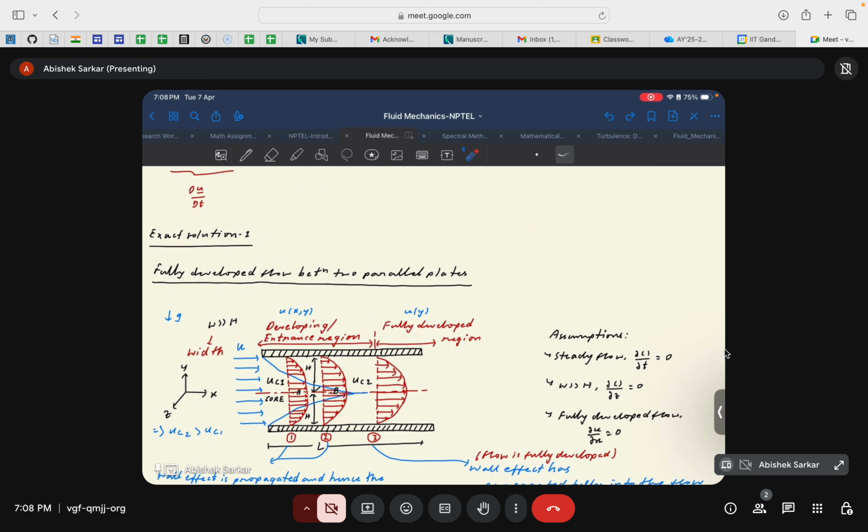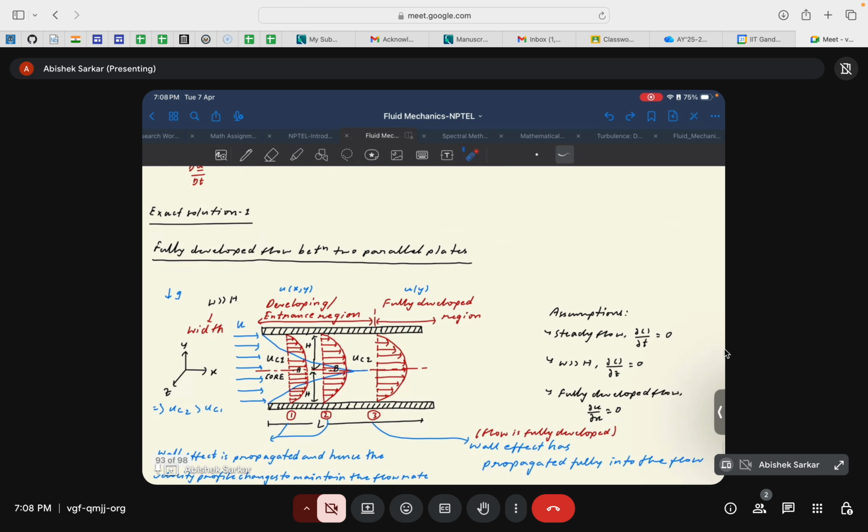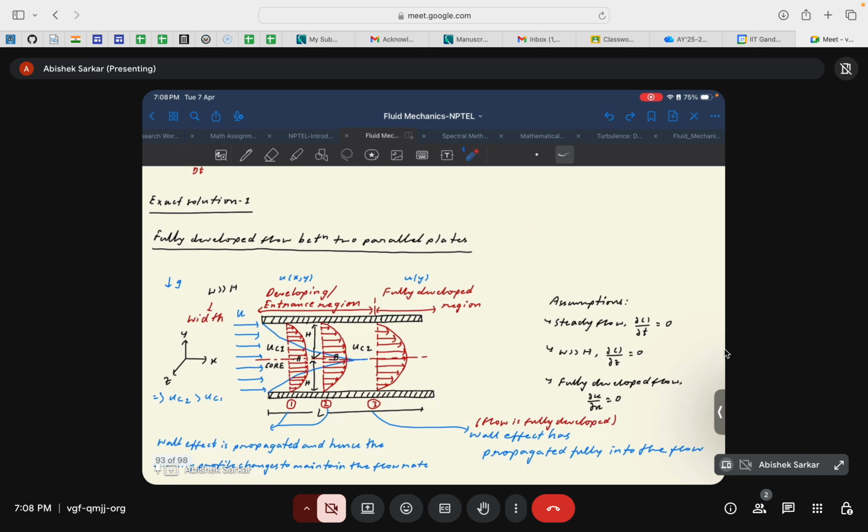Why? Because the dimensions along the x direction and the z direction are considered to be infinitely large, and any interesting flow behavior that arises is along the y direction. Let us see how we are claiming it. This kind of flow is also known as the Hagen-Poiseuille flow. I should have written it, but just write it here. Oh, not Hagen-Poiseuille flow, I'm sorry, plain Poiseuille flow.